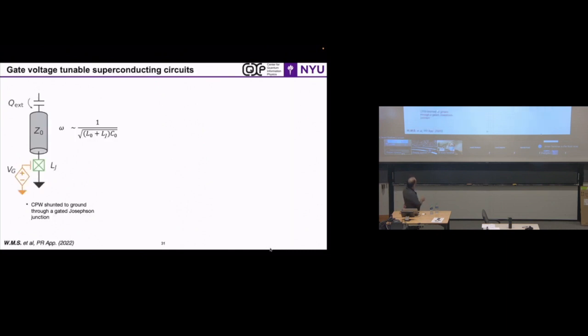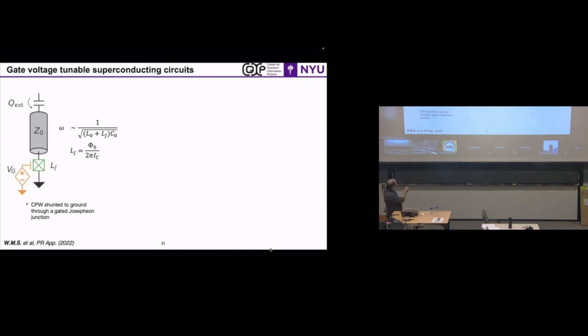So first, the tunable resonator: I basically have this 50 ohm line that comes in. I have the junction to ground. Imagine the junction is gate tunable, right? So this is the gate tunability. And what I would try to get is the frequency, which would be related to this L0, the fixed part of the resonator, and this Lj, the junction inductance, right? Capacitance is pretty much fixed.